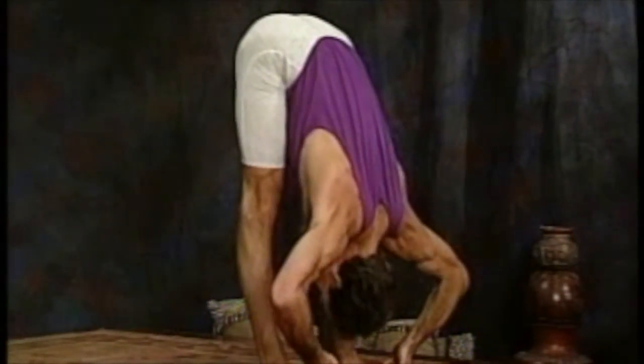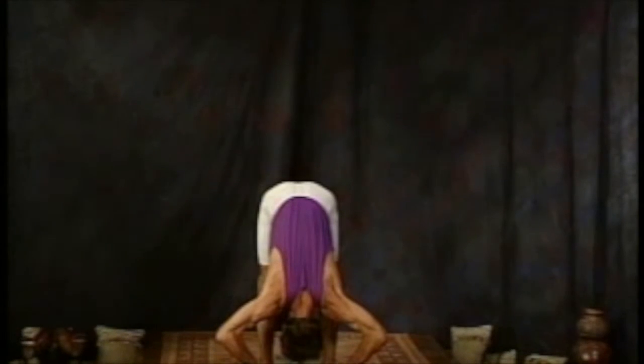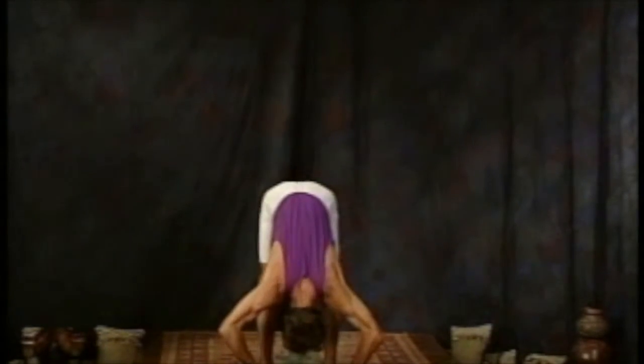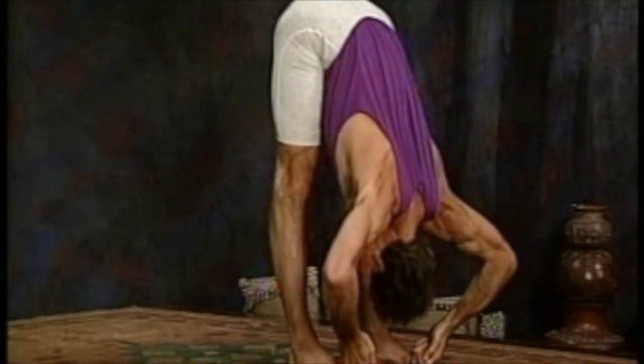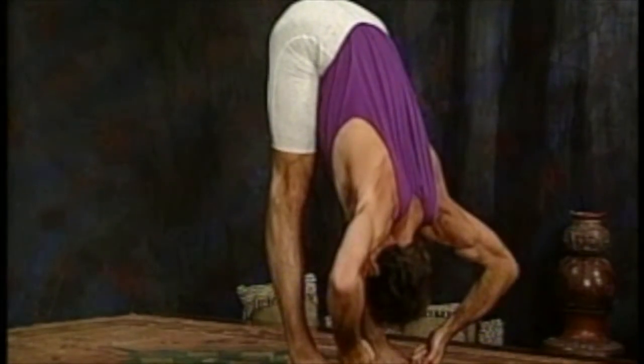If you cannot reach the feet in this posture, it doesn't matter. Just move as far as you can. If you feel discomfort in the lower back, then bend the knees slightly. That's already three breaths. Try not to round the back. Keep the back straight, if possible. Four. One more breath. Five.